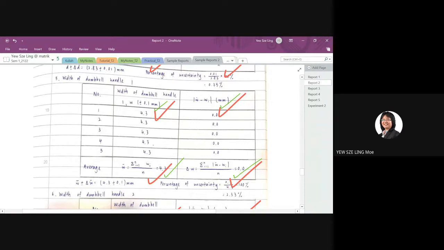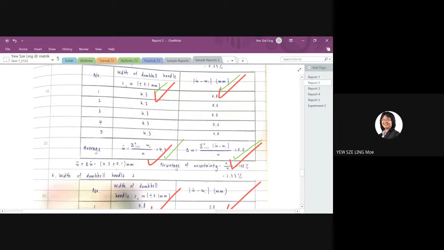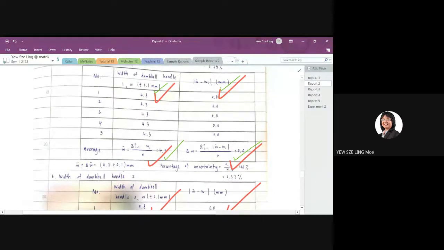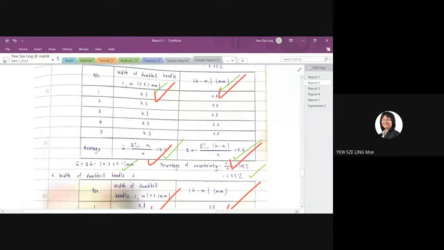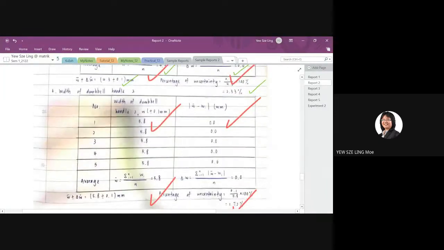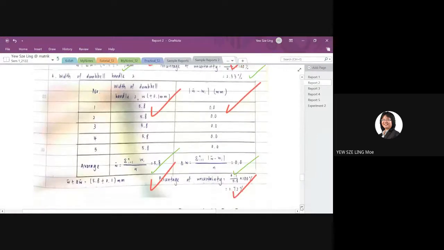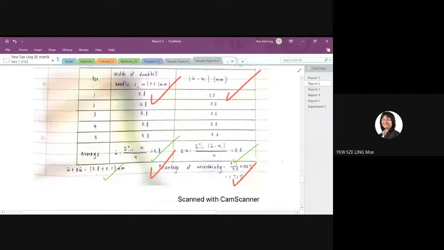That's why I want you to make this table, so that you can see what consistent means. Consistent means that even if you got a 0, you need to make sure the number of decimal places is the same. So when it comes to the final reading, 4.3 plus minus 0.1. This is a very, very good report. This one is also correct.